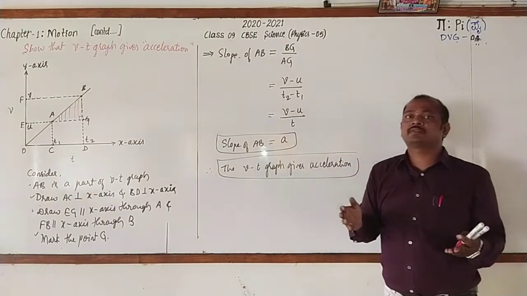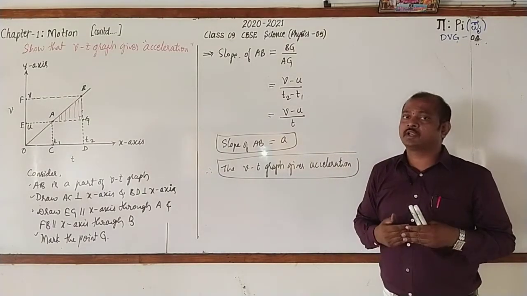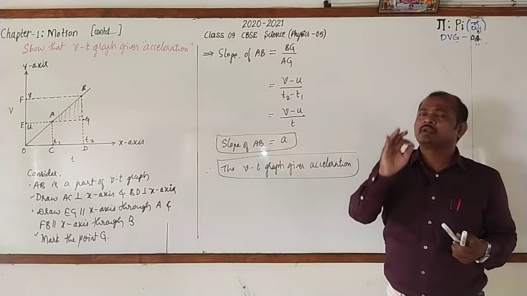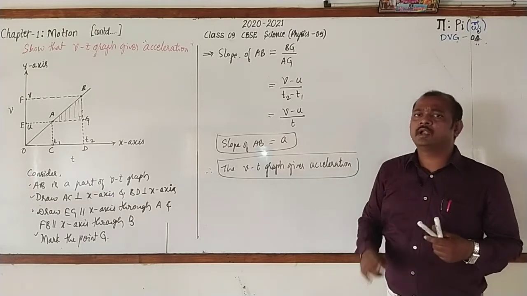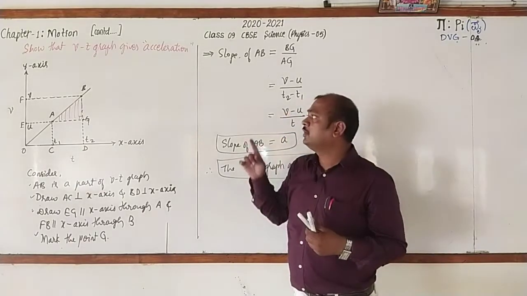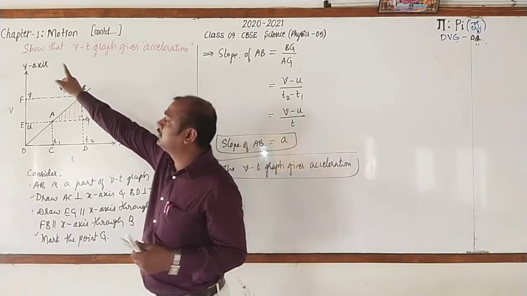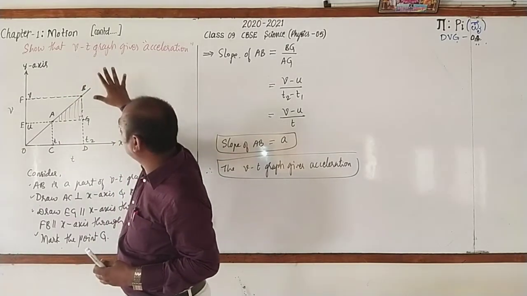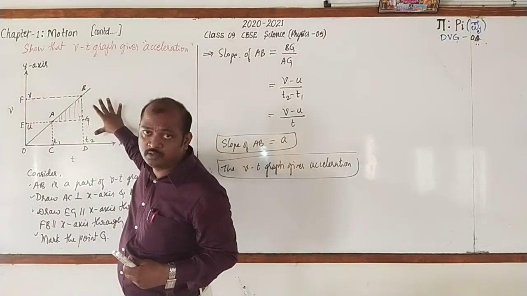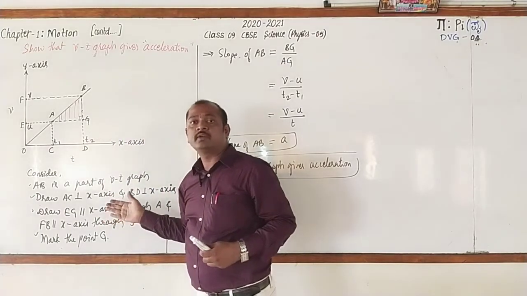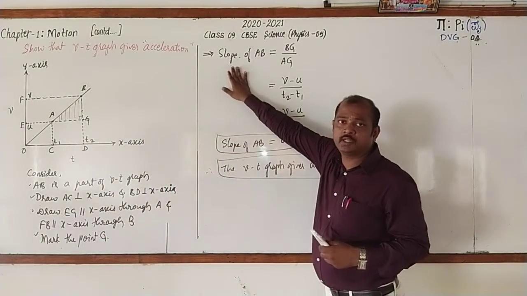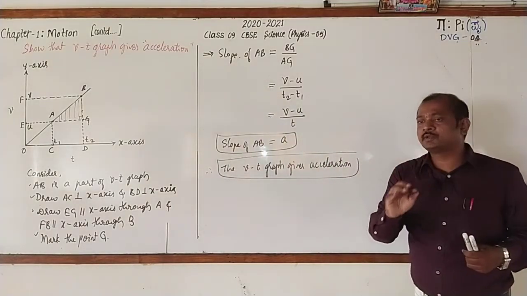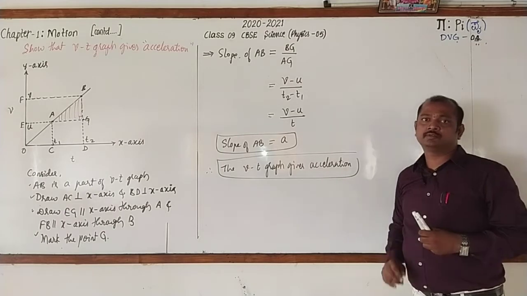From these two graphs, we can go for writing some of the conclusions. Now let me tell you what these conclusions are. Conclusions are very important. I'll explain one by one. Before that, you have to copy from there to here. Please write it as a heading as a question. Without fail, you have to draw the graph, then write the related terms, then take the slope and write the final conclusion. Okay, pause the video and write up to here.